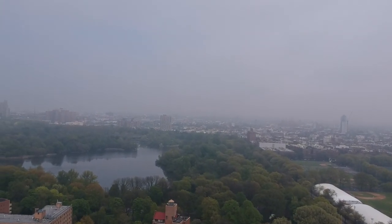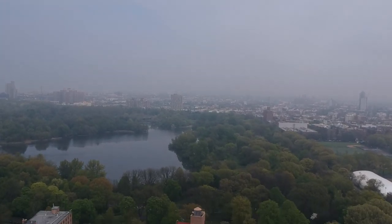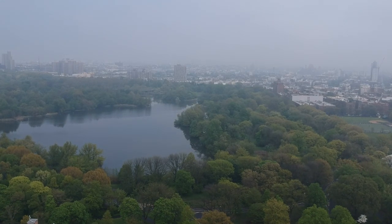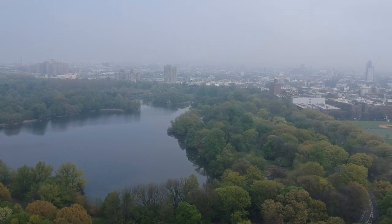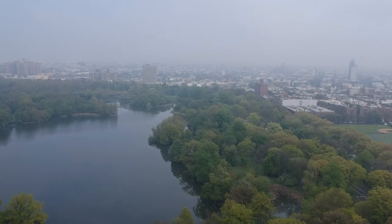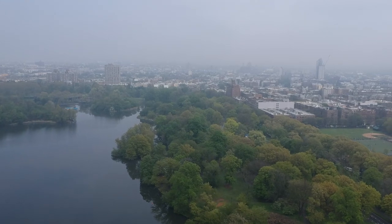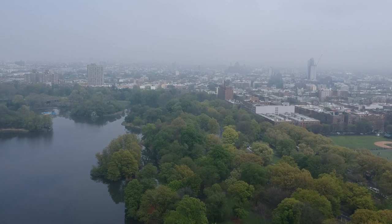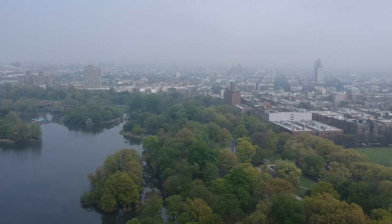All right, this is nice. Cruising at 31 miles an hour, 3,300 feet away, 300 feet above ground. That tall building there, that's Flatbush Avenue. Let's actually go and fly over Flatbush Avenue and see what's going on. A little bonus feature for you guys here.